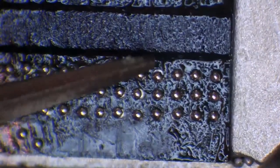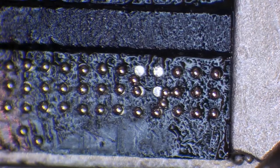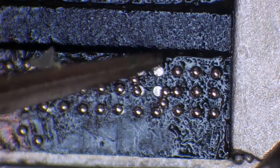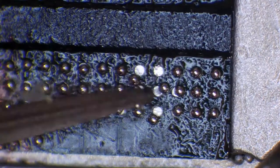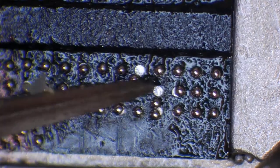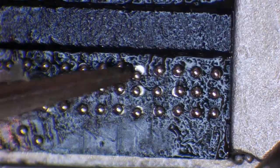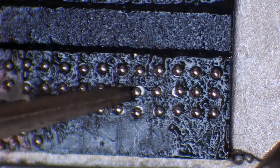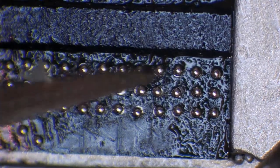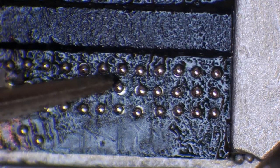And if you knock these two here, don't fret over it. The worst case scenario is you're just going to have to wipe a couple away and then move them back into place. But what you'll tend to find is if you take it slow and steady, these are actually fairly simple to move back into place. It can be quite stressful if you do knock a few, and I do it myself. I knock these balls out of the way quite often, and I have to come back and move them into position.